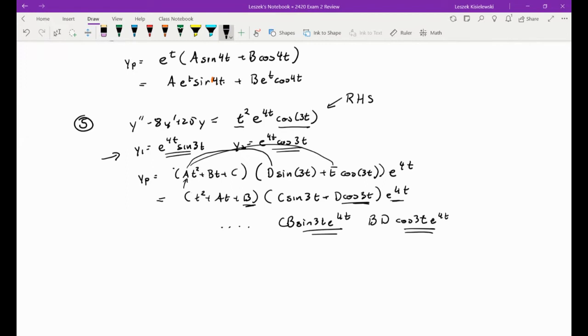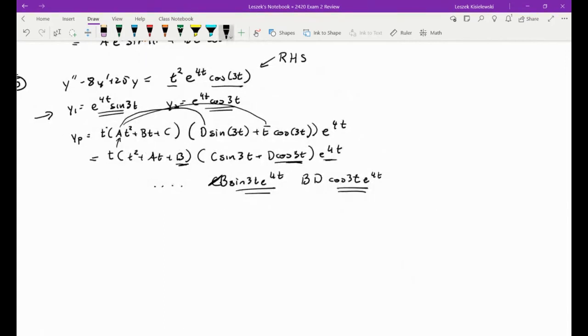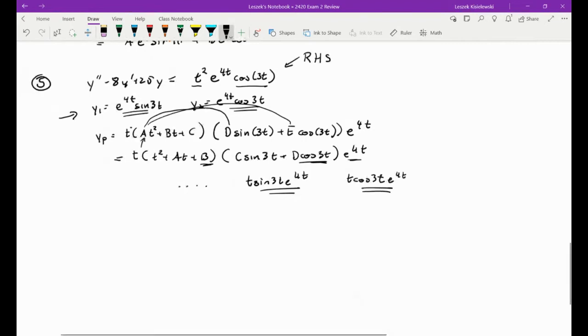So you would have to multiply by a power of t. So you try t to the power 1. And if you do that, then you would get a t in front of here. And so now all the terms would be linearly independent from everything. Okay, so here s would be 1, if you will.